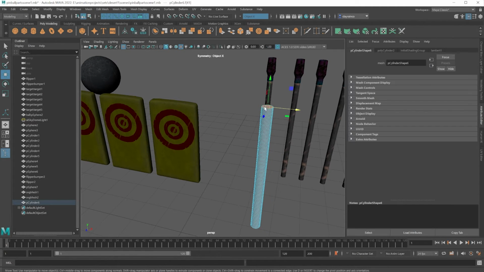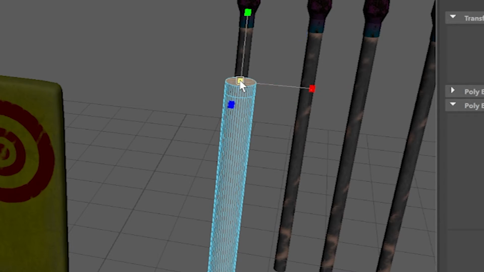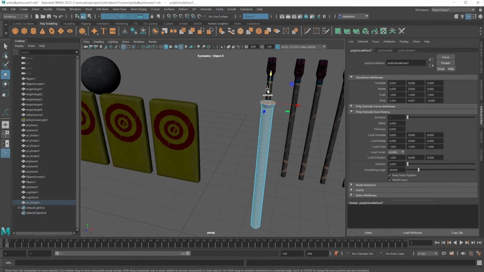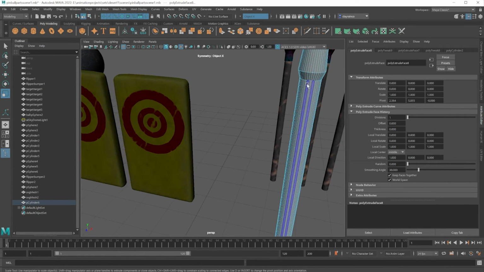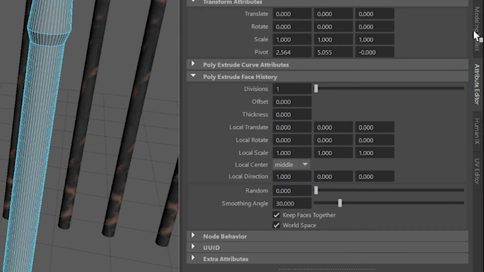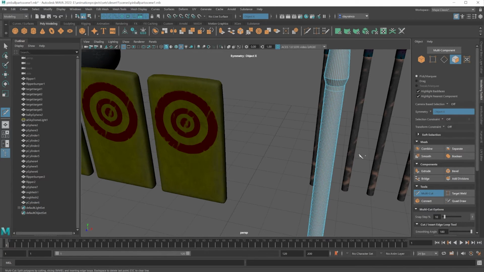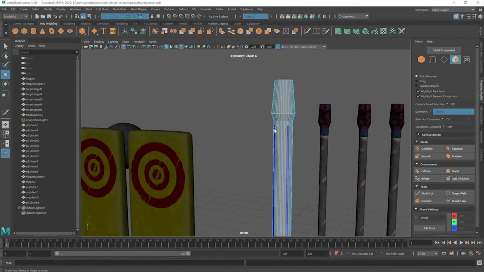To create that cap, selecting the top face, hold down the shift key to extrude. Scale it out. Move tool, which is the W key, extrude upward again. And let me taper that. To create an extra little ridge underneath it, just to make this a little more difficult, pick up the multi-cut tool, which is under your modeling toolkit. Go to multi-cut, hold down the control key, and just click out like this. By holding down the control key and clicking, it creates a cut right across the surface. So it's inserting an edge loop.